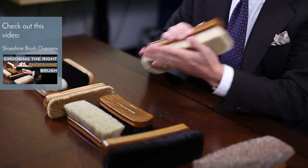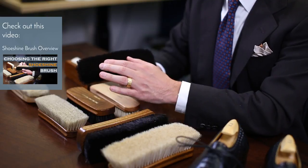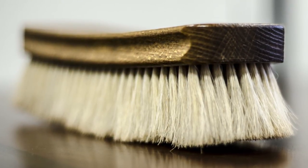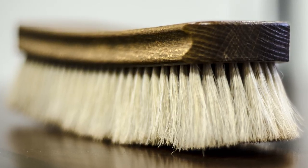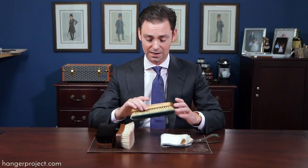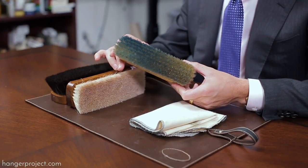In today's video, I'm gonna show you how to clean your shoeshine brush. Now, a frequently asked question that we receive often here at The Hanger Project is, what do I need to do to keep my shoeshine brushes clean? The short answer is that shoeshine brushes don't require much maintenance, but as you use them, residual polish will accumulate on the bristle. So I have a shoeshine brush that I use to brush a navy pair of shoes.